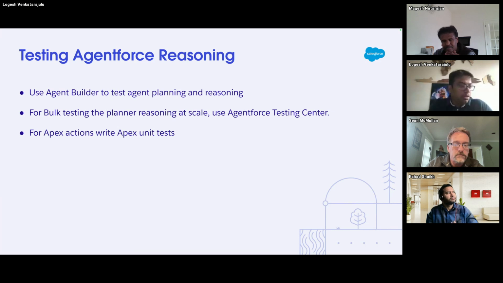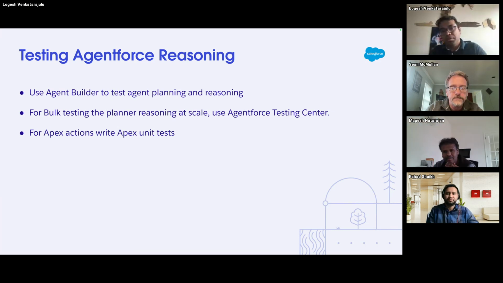See, that's the biggest difference. That's where the LLM comes in. The large language model understands what the user's intent is. You're not programming for anything. The language model understands the intent and picks the topics and instructions.